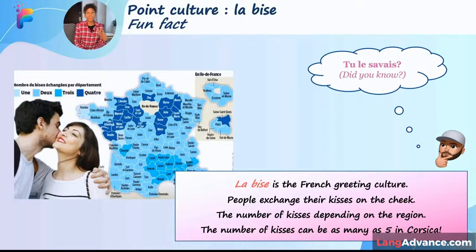So to avoid the situation where you just leave the other person waiting for more kisses, you can always ask them, how many kisses do you give? And you also need to know that for some people, you need to start either from the left cheek or from the right cheek. And because of that, sometimes you might nearly kiss each other on the mouth because you don't know where to start. So be mindful and always ask if you're not sure. Well done. This is the end of our first topic. I'll catch you in the next one.